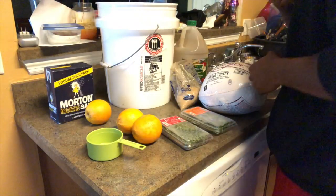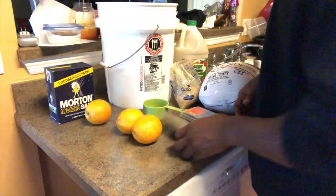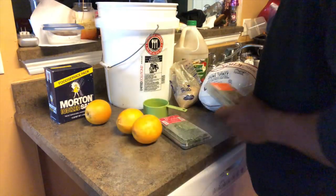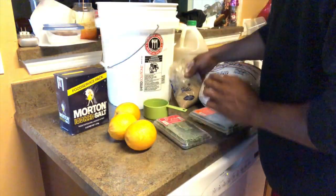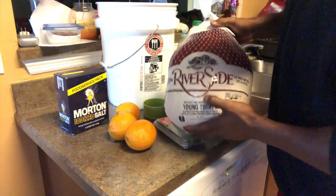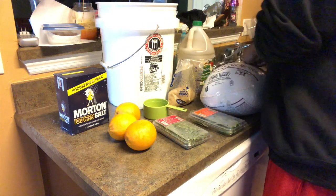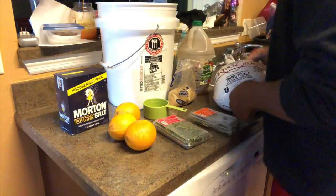All right, everybody, we back. Talk about all these ingredients. Got some thyme. Some rosemary. Three oranges. Some salt. Brown sugar. Apple cider vinegar. Of course, a turkey. This is a 14.8 pound turkey.